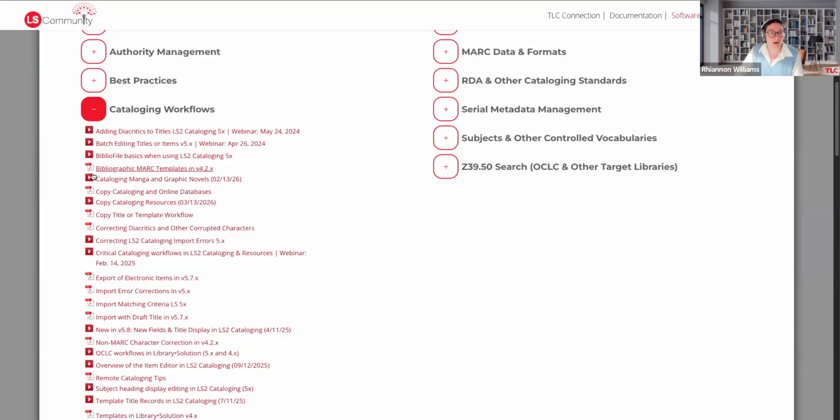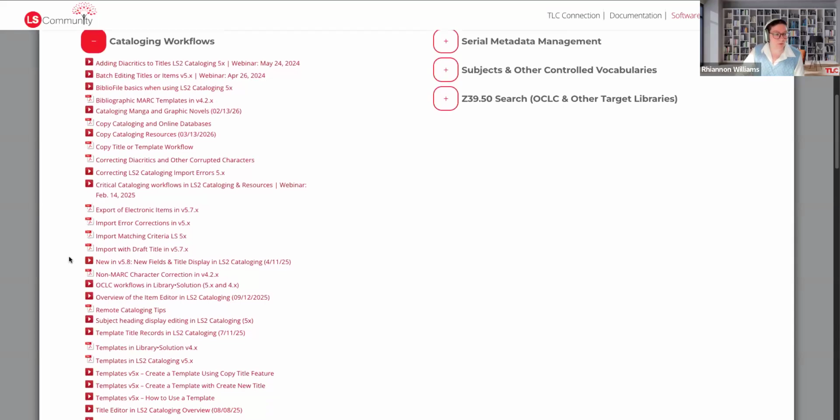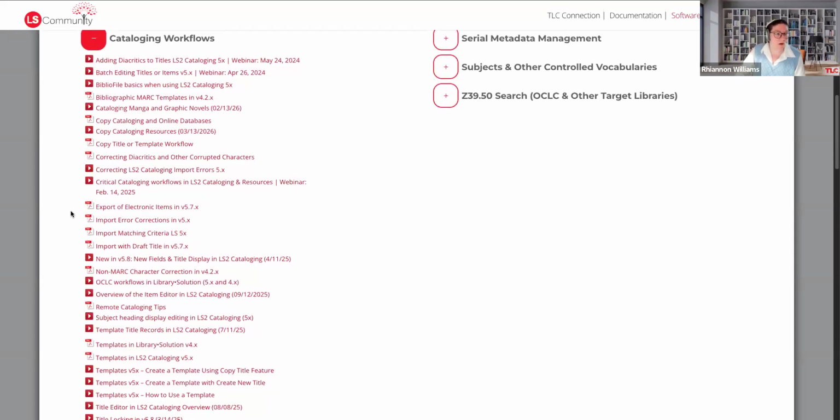I have the little PDF icon, or there's also a bunch of recorded past webinar sessions that have the little play icon next to them. But some of the ones that may be very helpful are a previous webinar session on correcting cataloging import errors, as well as the import error corrections in 5X document.